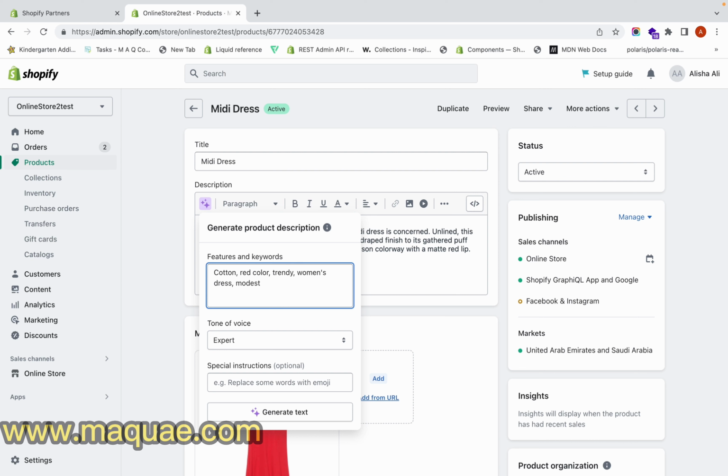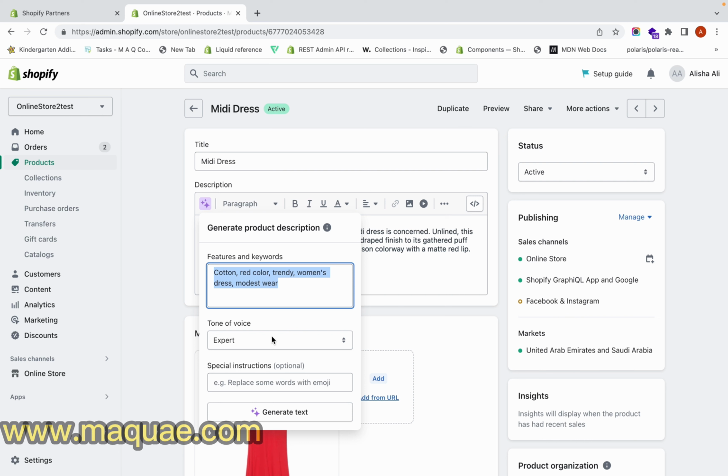Then I'm going to give this a modest wear. Okay, so you can give the features of your product and the keywords that you want to include in the product description over here, separated by commas.